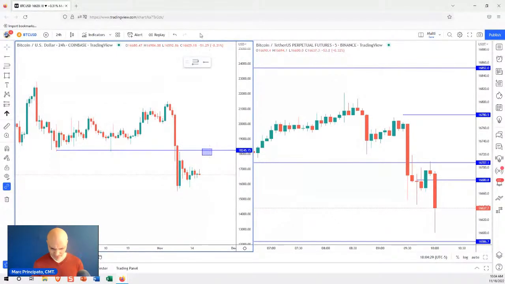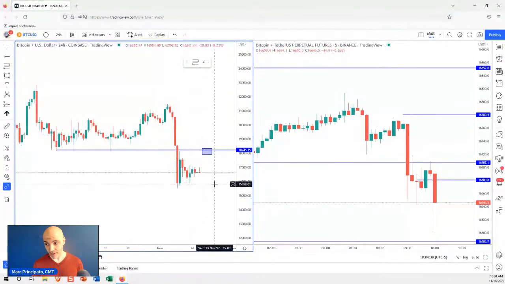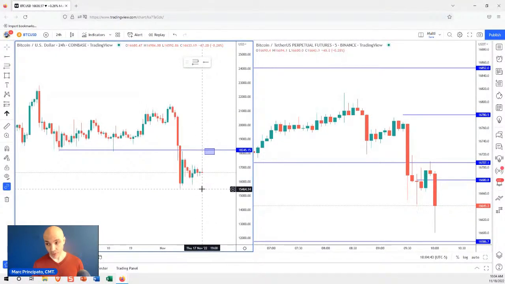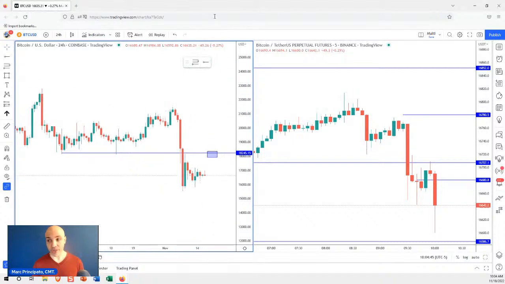So anyway, that's the Bitcoin situation. It's a tough spot for longs or shorts. Now the short side is going to be aggressive on this thing. If you take that short and it works out, great. Just keep in mind the risk of retrace is very high. Please keep that in mind.